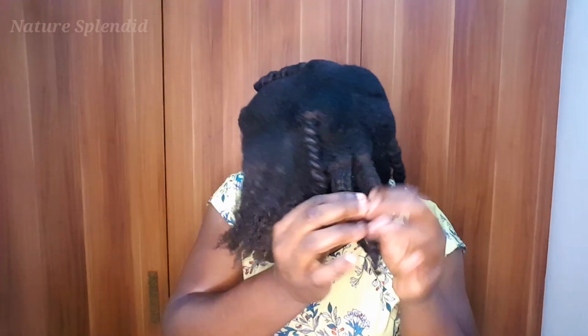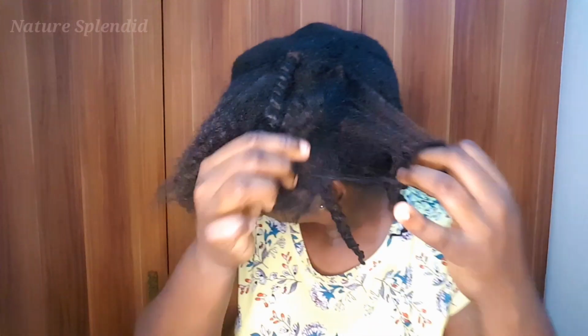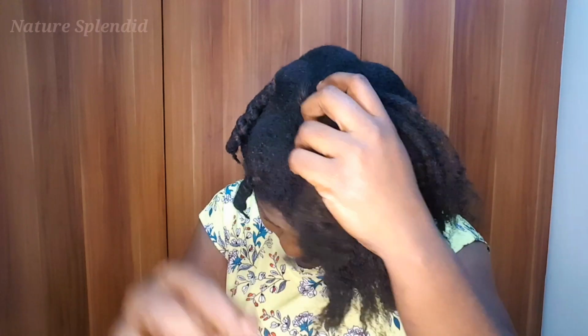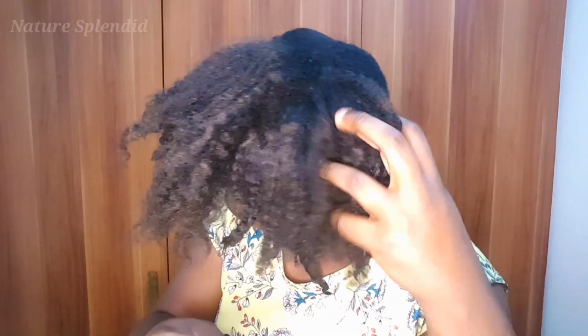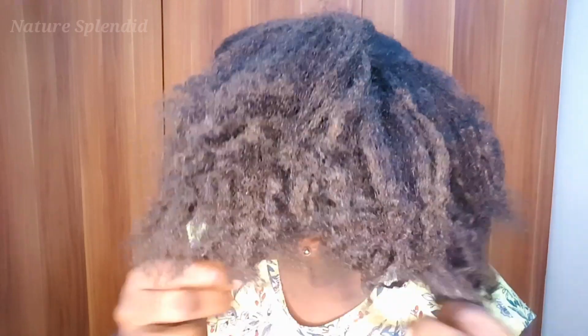At this point, once you're taking out your Chebe powder from your hair, you need to make sure you protect your floor. Like if you're doing it in the room like I'm doing right now, you need to protect the floor with a used cloth, because you don't want the powder to mess up everywhere. The powder is literally very dry at this moment, and it falls out pretty easily. It just falls everywhere, so you need to avoid messing up the rest of your room. So you need to be careful, or better still, you do it in the washroom, but that's just a simple advice.